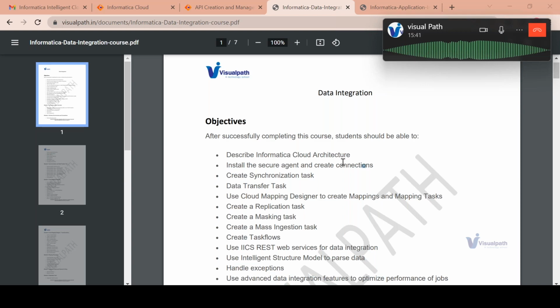As some of you are already working on Informatica PowerCenter, you know that to use PowerCenter, we need to have a server set up, and for that we need server maintenance and stuff like that.